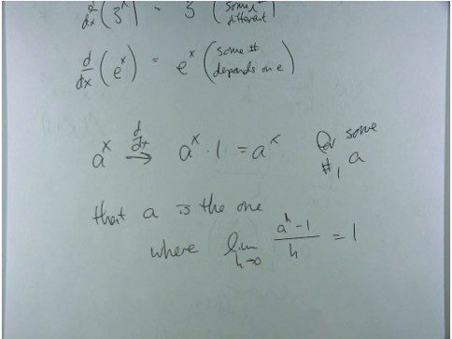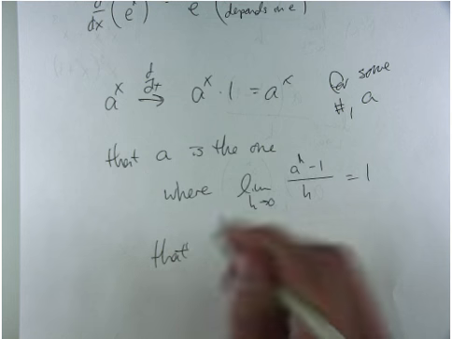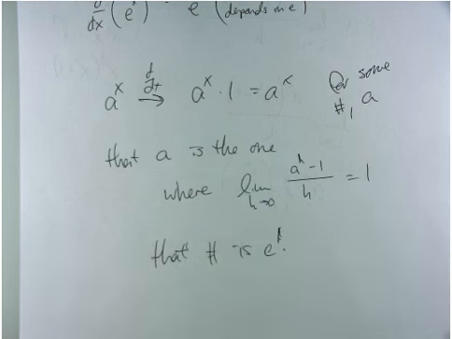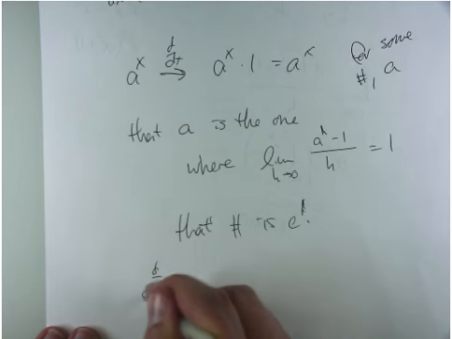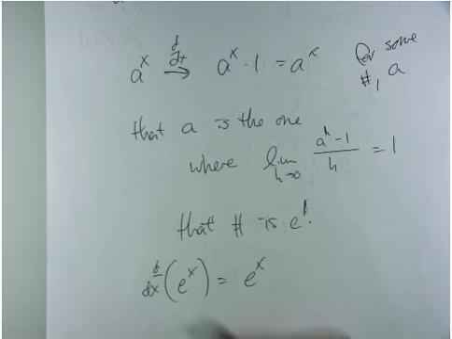That it gets its own letter, and other numbers don't get their own letter. Not every number has a letter. e has a letter. It has its own button on most calculators now, right? What's special about it? This is one of the things that's special about it. It's the number that this is true for. So the derivative of e to the x is e to the x. This is what goes in the box.